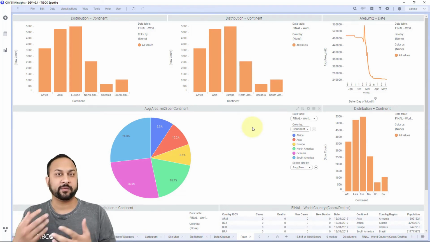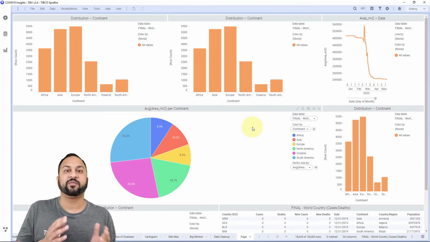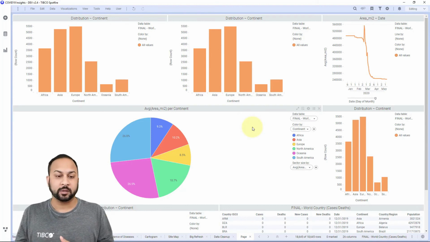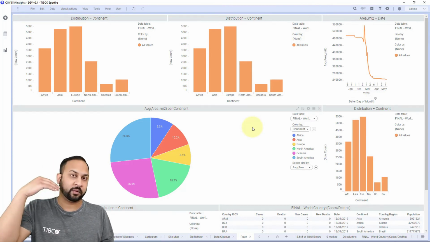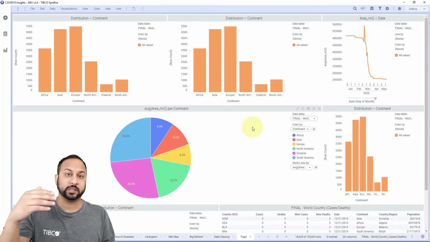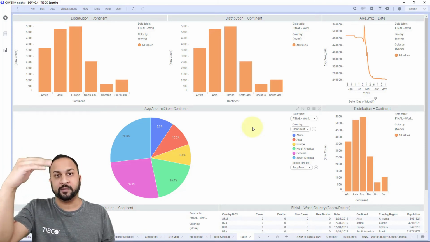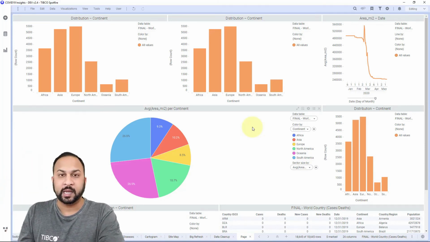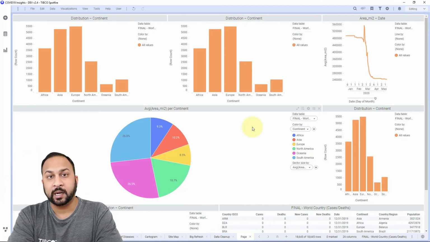Now you want to do this when you're covering an analysis topic, a subtopic. There might be many different questions one might want to answer. They don't want to flip through a lot of different pages. So this allows you to provide insights to different questions related to that topic all on one page, have the user continuously go through this as you narrate the analysis, and help guide them through the insights that they're looking for.